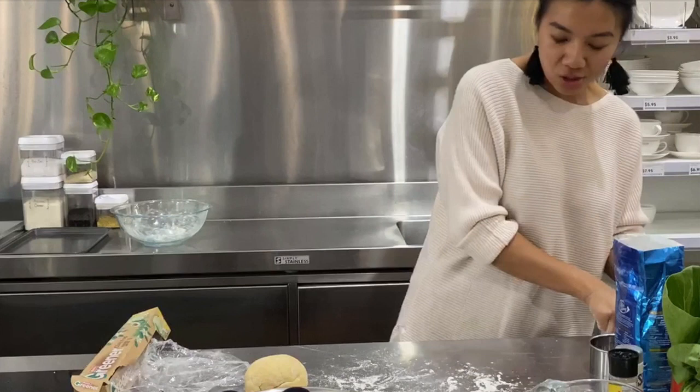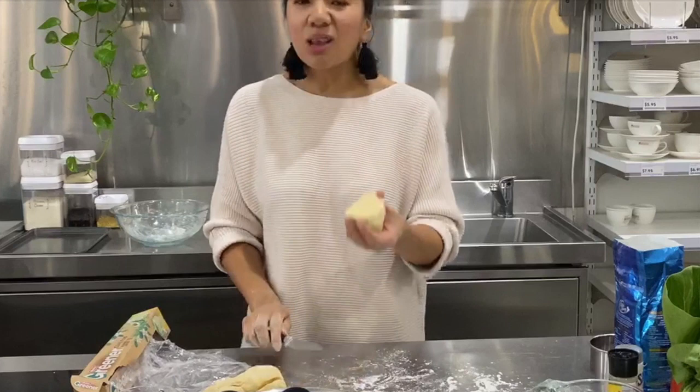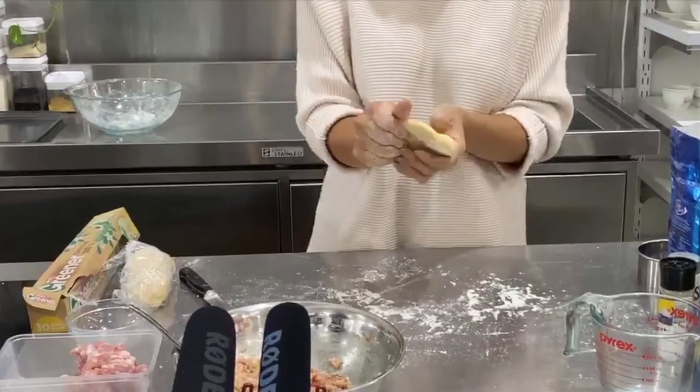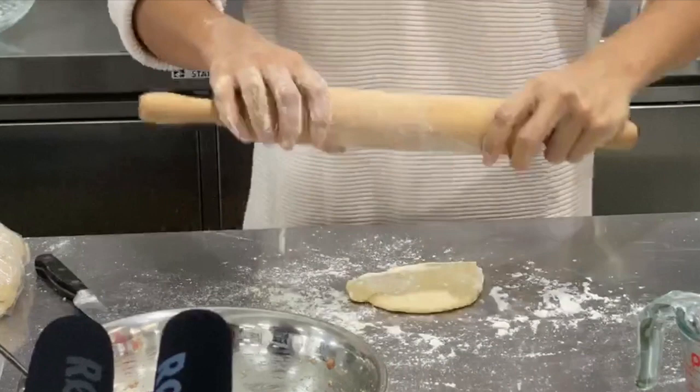Okay, so just using a small knife, guys. Now, I'm going to be doing these by hand, so if you have a pasta machine or the pasta attachment on the KitchenAid, this is the time to use it. But otherwise, honestly, I don't feel like it's that long to actually do. So cut your dough down, guys, into more manageable sizes based on your workbench and also your muscles. The bigger the piece of dough that you're working with, the harder it is to roll out and to do it evenly. So I generally do it in thirds. That's a good size. Okay, so we're going to flatten it out like a flatbread on the bench. Make sure you dust everything that you work with when it comes to dough. Otherwise, it will stick, okay?